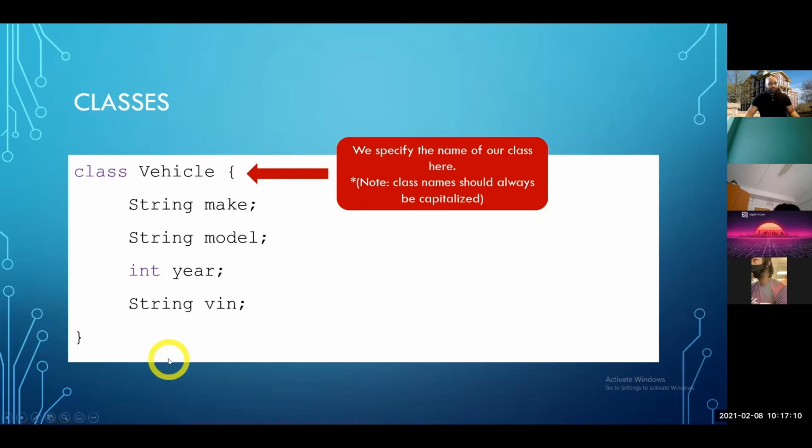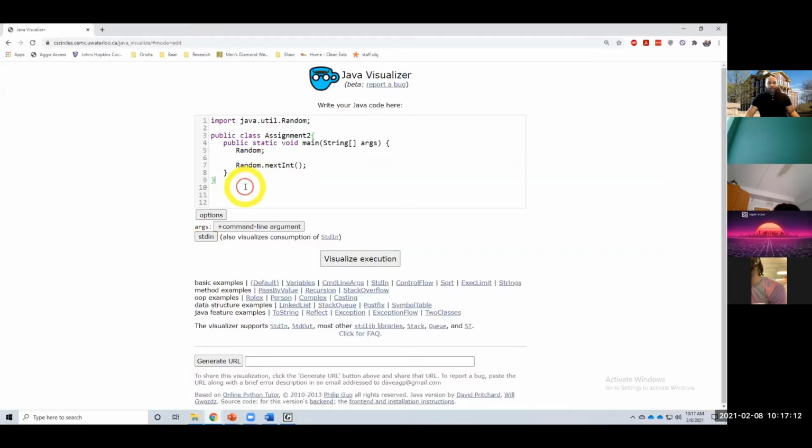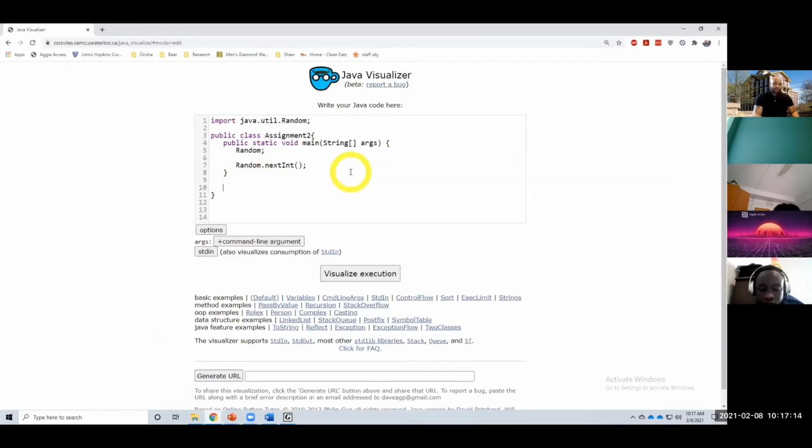For example, if I have another class down here, public class Lecture 3. You see, I capitalized the first letter of the first word and the first letter of each subsequent word.